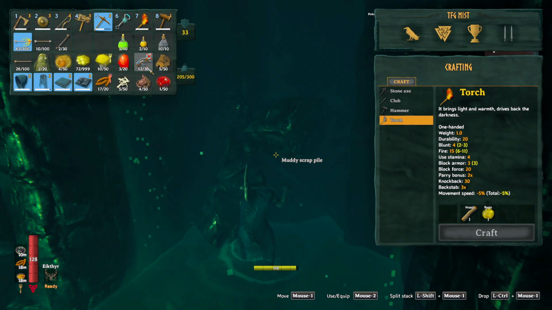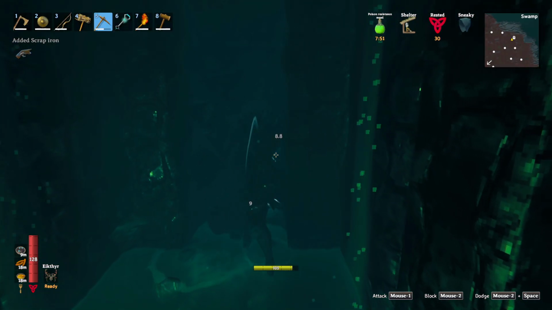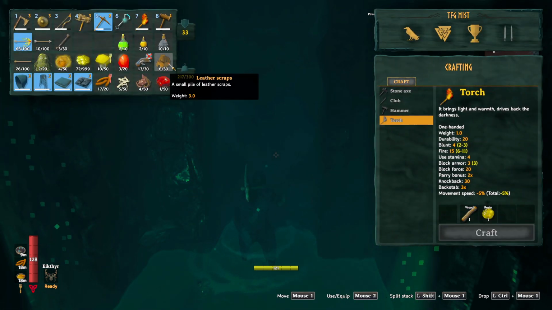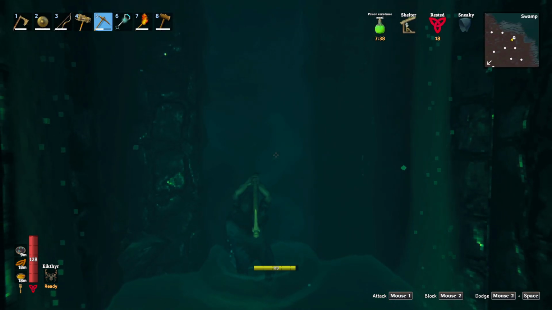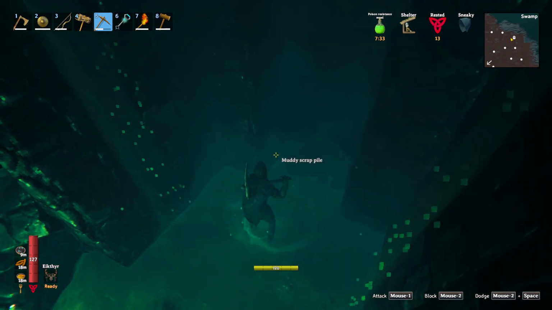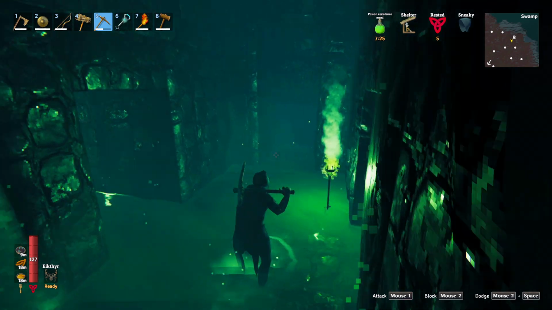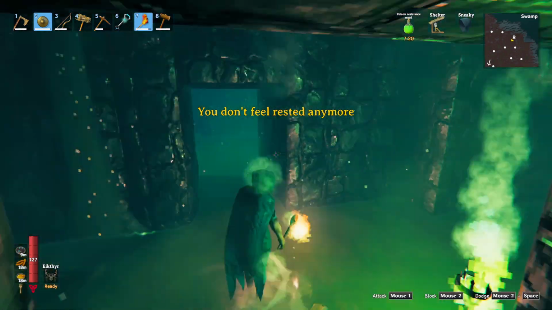So what do we have on us now? We're up to 12. Not bad. Come on. Yeah, so the other things you get in here is the leather scraps. So you get that leather scraps and you get the withered bones. I want to say that's going to be pretty well it. There we go. Okay, this side is complete. So that is good.